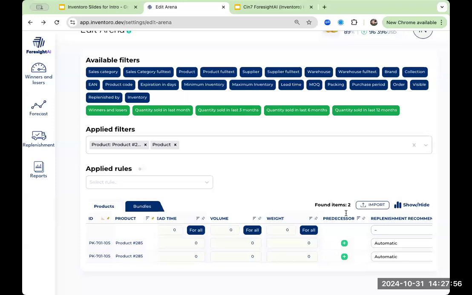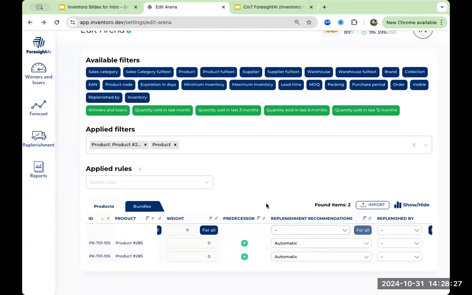However, this predecessor feature is almost a shortcut in which you can link an older item's sales order history data to a new item so that it can start immediately going off of that old forecast. And then with the AI feature and the micro adjustments that are going to be happening with every sync multiple times a day, it'll start to inch into its own forecast and start accurately predicting on its own almost immediately. So instead of having to wait 90 days, you can use this predecessor feature.